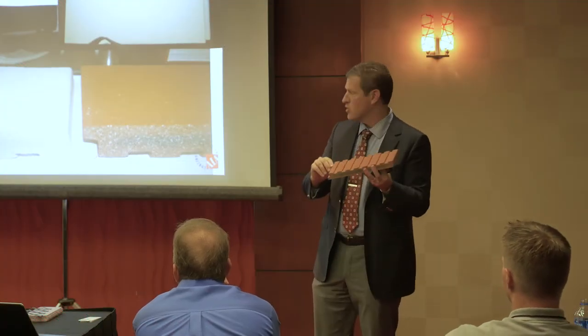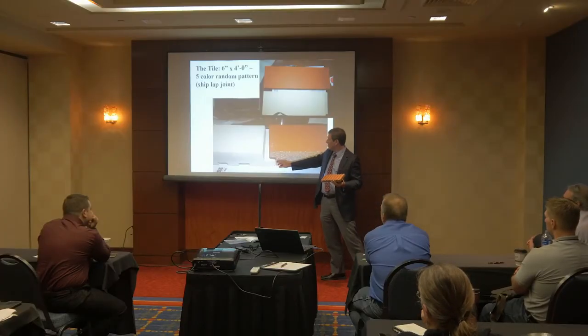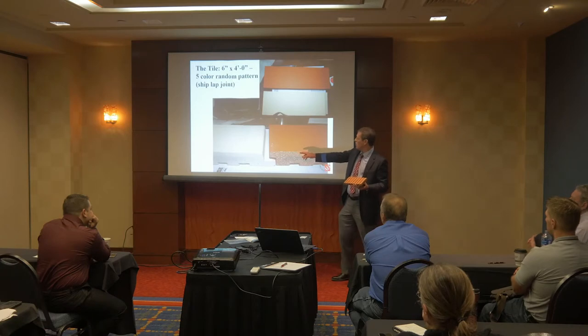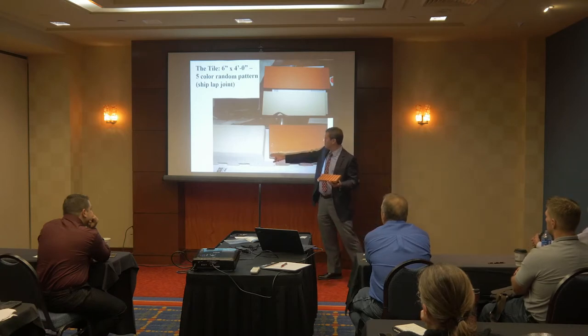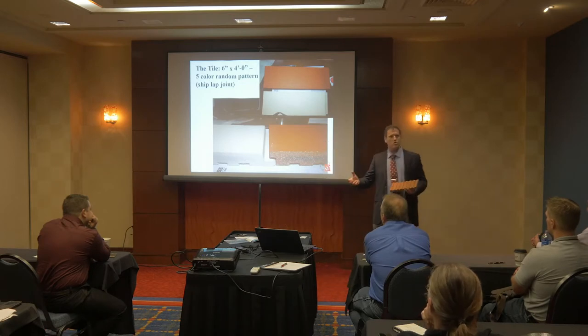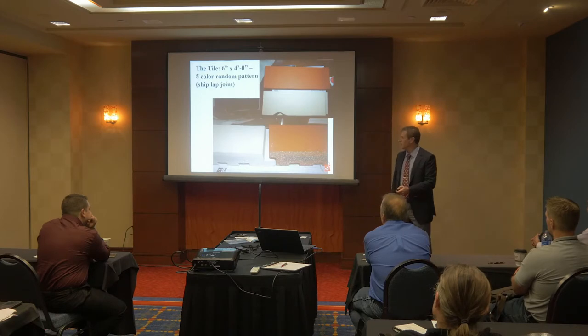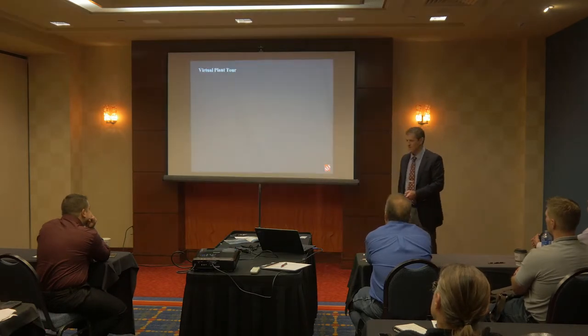There was a shiplap joint, and it was actually sealed at that point, so what you saw here was not grout or concrete in the joints, you saw a shadow. So it was an optical illusion. It looked just like it would look if it was a terracotta rain screen system per the original design intent.